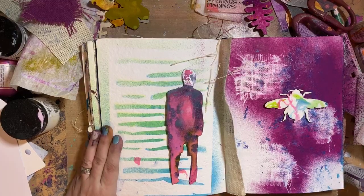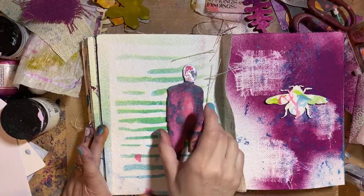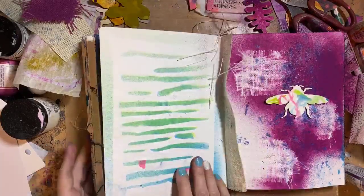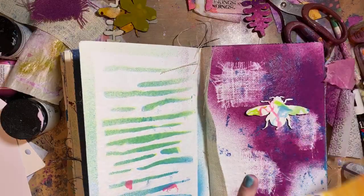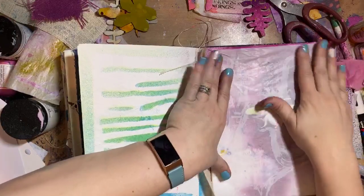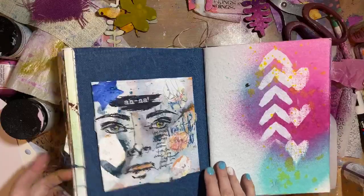Ugh. And then journaling on all of these lines. Don't you think? I think so. I think that's going to be for sure. Let me flip through this journal and show you some of the ways I've used burlap in it. Not burlap, excuse me. Some of the ways I've used chipboard shapes. So I'm just putting a piece of white tissue. It looks like it has a face on it because there's so much wet spray there. All right.